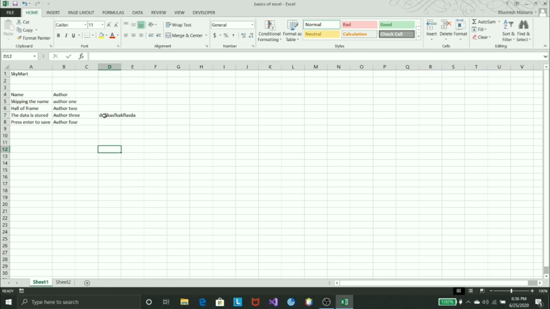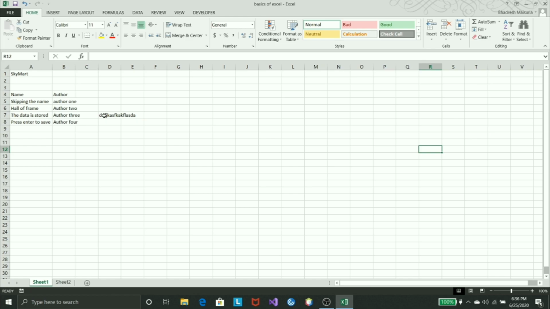However, if you want to go to the right side, you can simply press the tab key on your keyboard. As soon as you press tab, you move to the very next column towards the right, keeping the same row. When you see this, the column changes but it keeps row 12 the same.